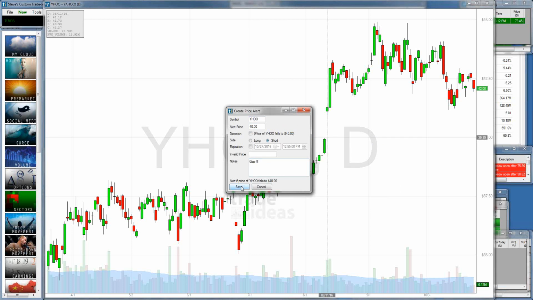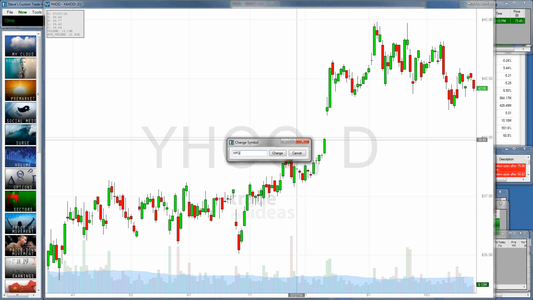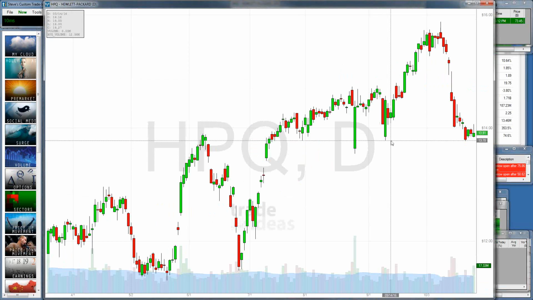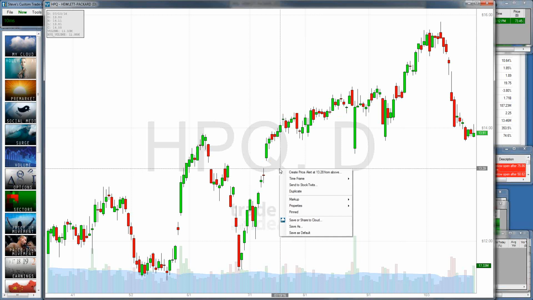in Yahoo. And then the last one I have was another well-known name, Hewlett-Packard. It's really trying to break these levels down here. It held that level, held this level the other day, but it's still throwing some fits, not wanting to bounce. Big old wick to the upside, looking like it may want to try and push through lower. But in that particular case, the gap fill could be the top of this wick right here.